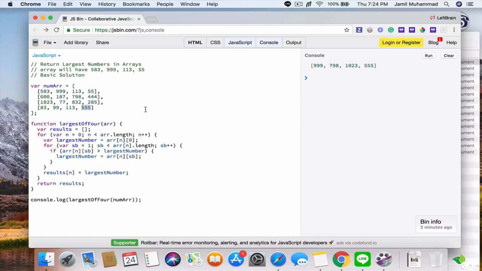Alright, and now I'm going to show you the intermediate way to do this.